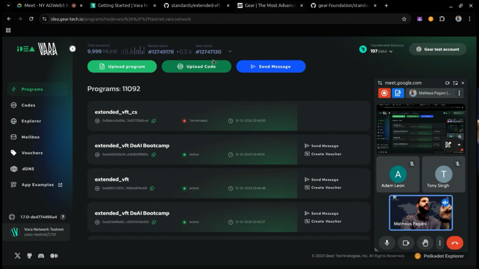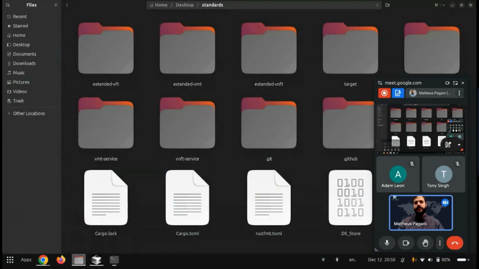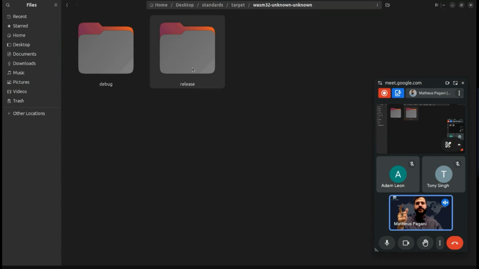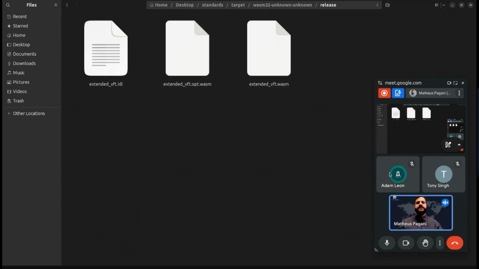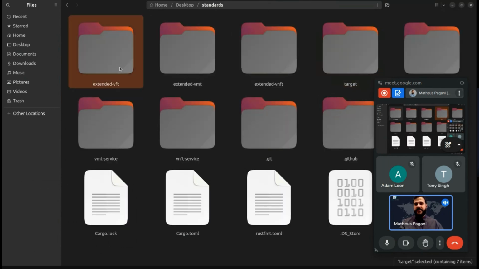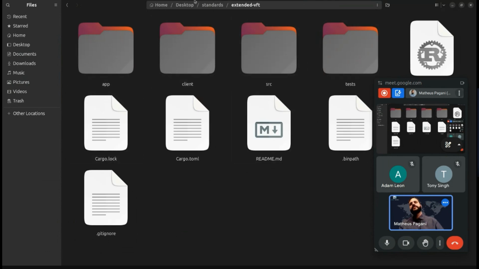Did you upload the .opt or did you upload the .wasm? Yeah, it needs to be the .opt .wasm. Should be in your release folder. It should go one folder up. It creates in this folder. Yeah, one folder up, and then you're going to have target, wasm 32, release, and then you're going to have those files here. Let me stress that it's not here inside this folder. Okay, it creates in the folder up.